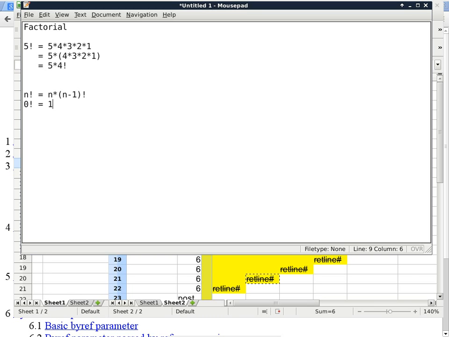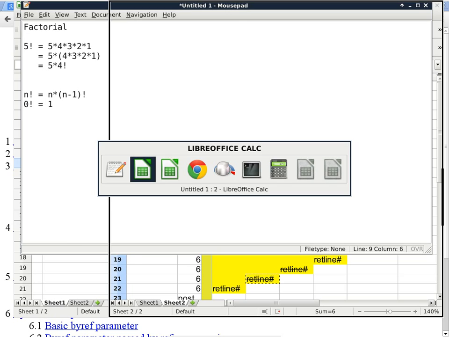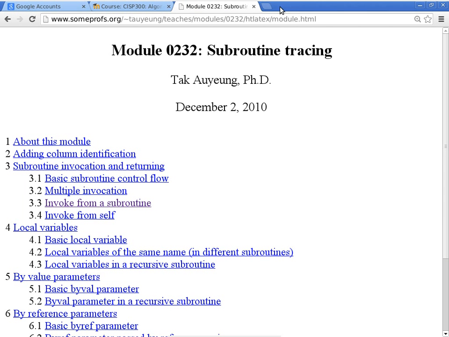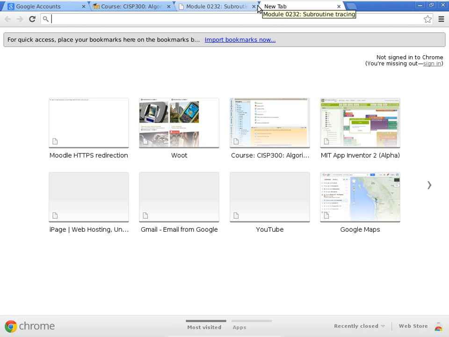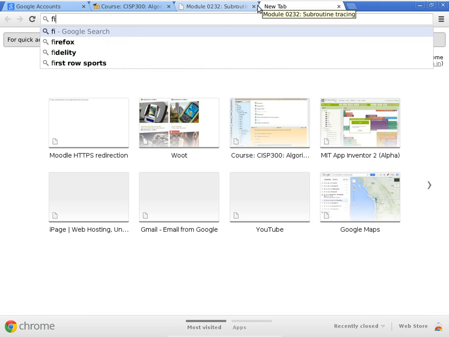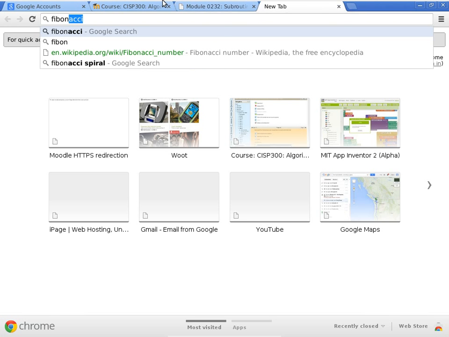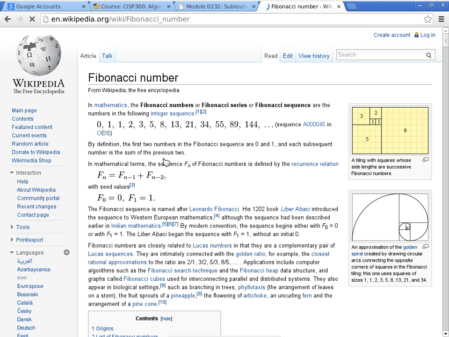Okay? But that still doesn't explain why we are using recursive definition or recursive subroutines when we could have used something that is non-recursive. Okay, so it's time to call for another example where recursion is actually useful. It's called Fibonacci numbers. Okay, now Fibonacci numbers is like this.